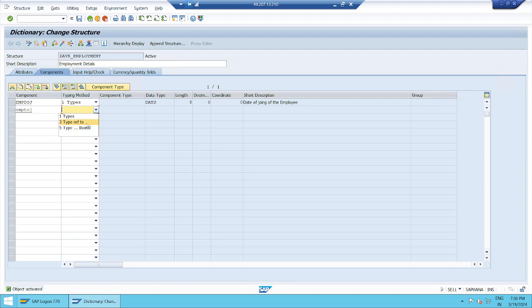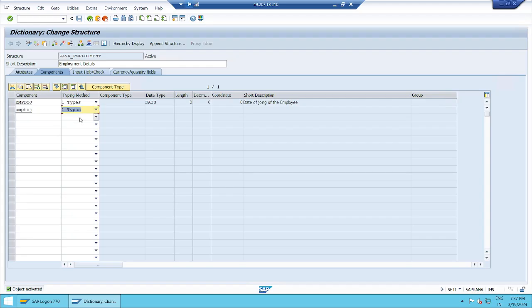Type Ref To is again applicable to object concepts. You can refer to any one of the existing structures, existing classes or interfaces. Type Boxed is also implemented for a separate purpose. We'll come back to it later.